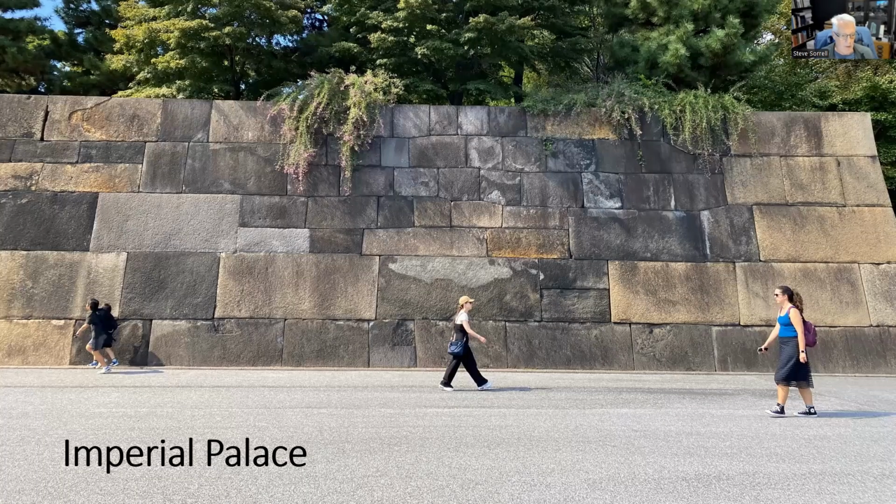While we were in Tokyo, we went to the Imperial Palace. There's not much left there now except for the walls. The actual palace itself is gone, but it's like a number of these types of ancient structures around the world, where the big blocks of rock have been put together, and you can hardly see light between them. Really quite interesting.